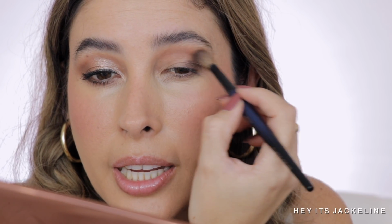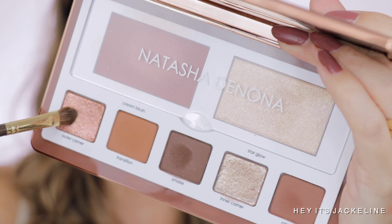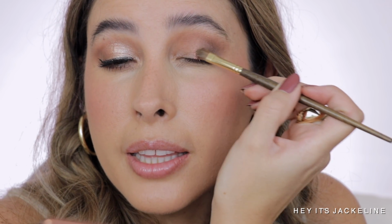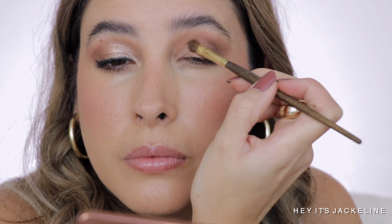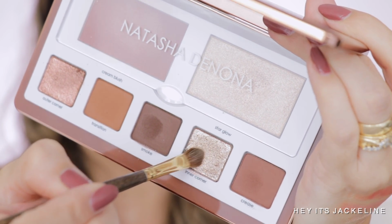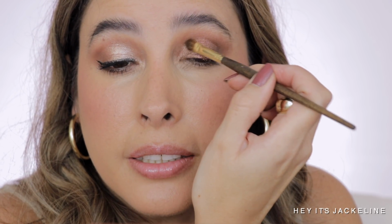This is actually a neutral leaning cool tone brown shade, the outer corner shade, and I'm taking this shade on the middle of the eyelid, blending it in with this deep brown shade. Using a clean Smith 253 brush, I'm going to the inner corner shade, and I'm taking it on the inner portion of the eyelid.